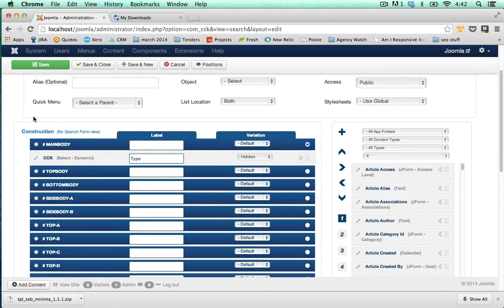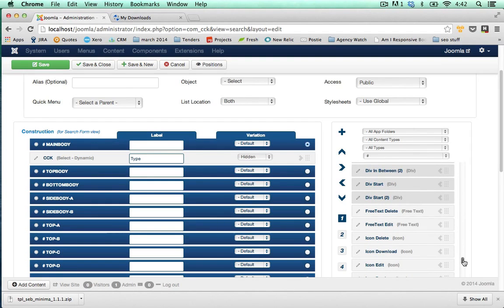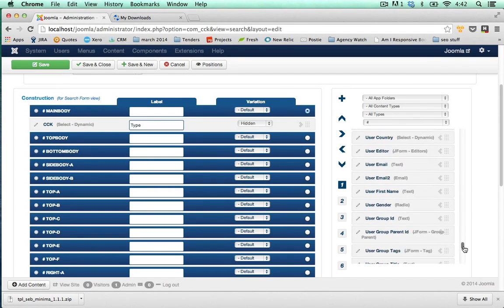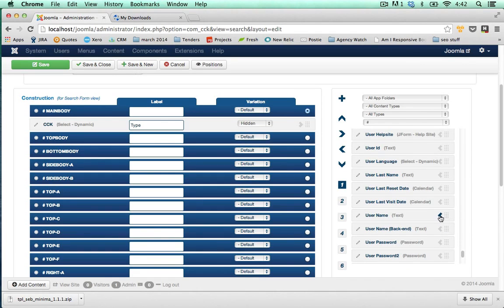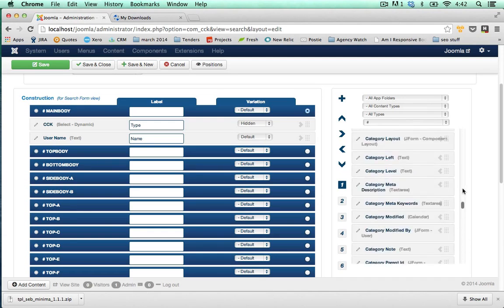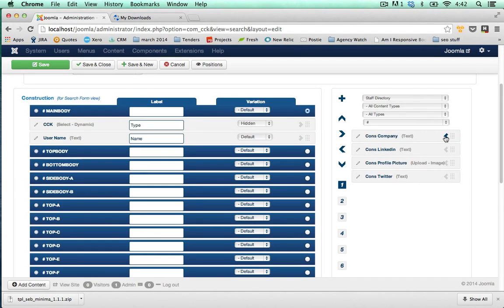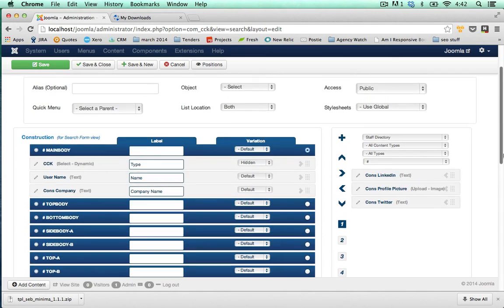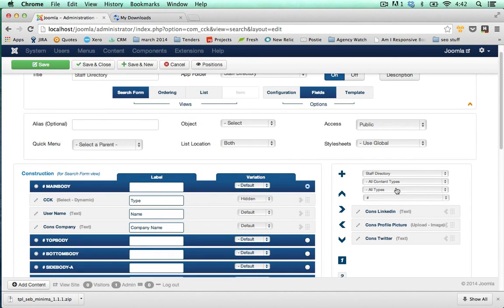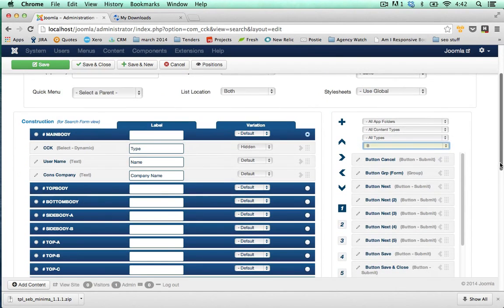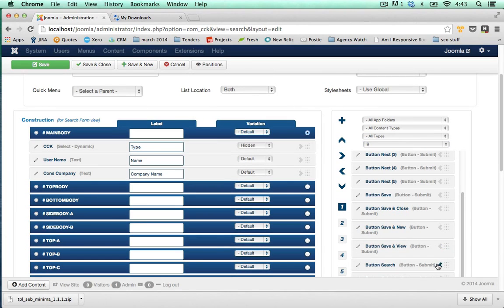All right, and so what sort of fields do we want to search for with our consultant? We probably want to be able to search for a particular user by name. Yep. So we'll add in the user name field, not the username field. And some of the core ones that we did, probably the most useful one there is their company. So we want to be able to filter people by what company they're in. Okay. Now to execute our search, we need a button. So we'll chuck in a search button there.